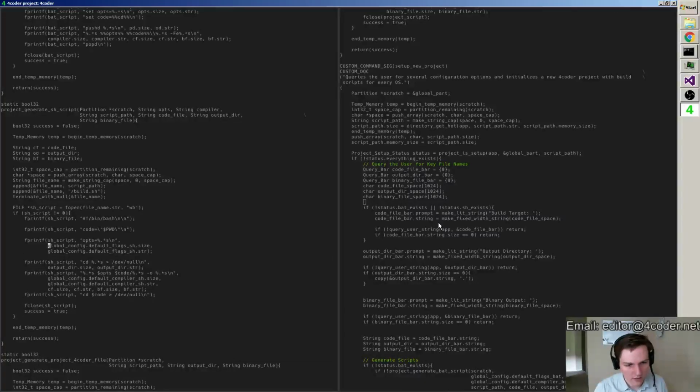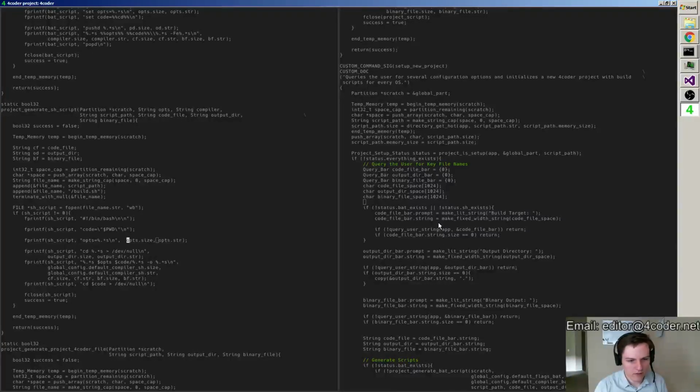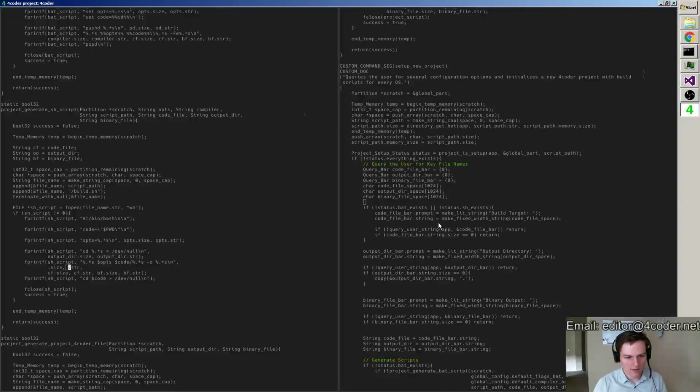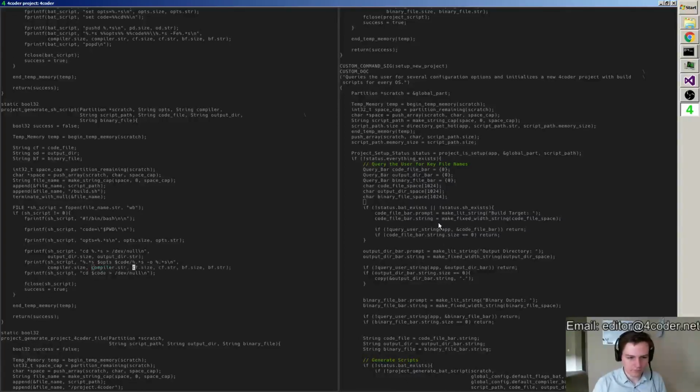Ooh, this code here I never switched to using ops. There we go. And that code down there is still using the config flags directly too. That's not good. That should be compiler. There we go.